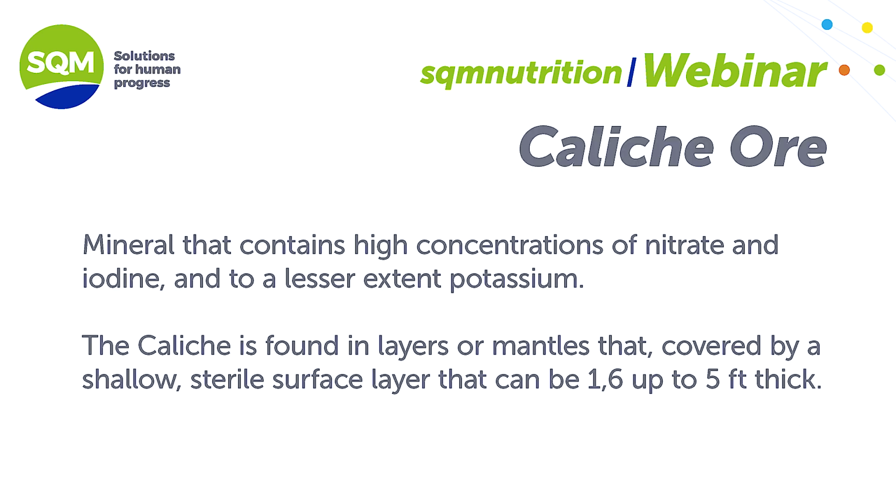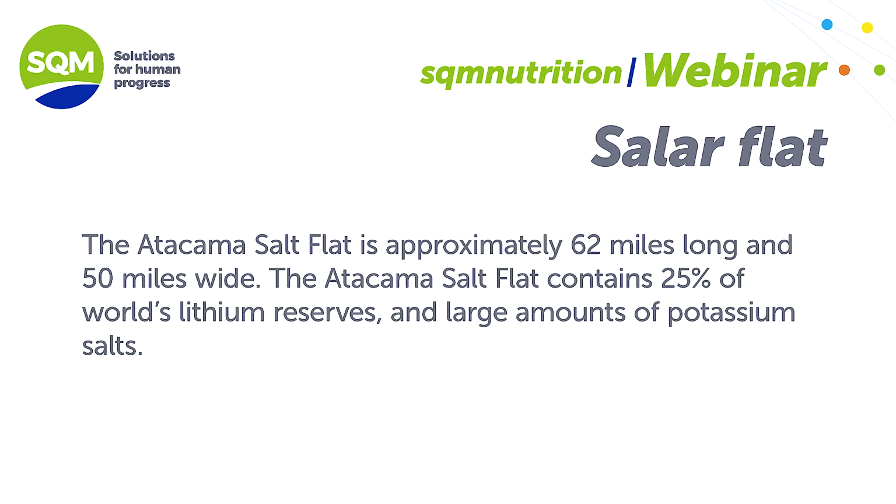We'll move on to our resources just quickly. Out of the Atacama Desert in Chile, that's where the caliche ore is. And we get high concentrations of nitrate and iodine out of that in a long, lengthy process. We also have the salt flats. They're 25% of the lithium for the world. The reserves are all there. Large amounts of potassium salts as well. So you can see we're all about potassium nitrate.